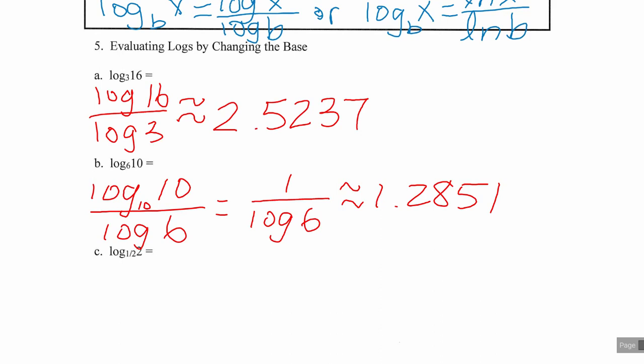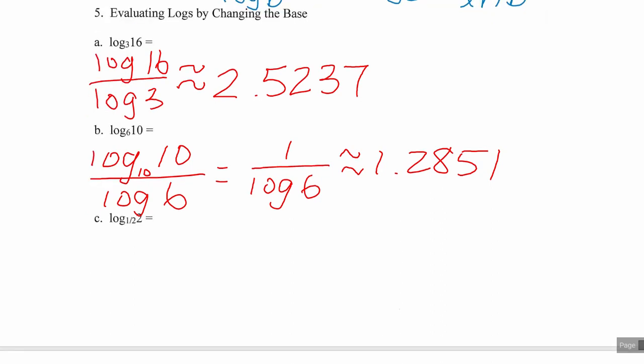Now with letter C, let's go through and we're going to use natural log. And like I said, we're going to do this entire one out by hand because this does become a nice value and I'm going to show you why. So with this one, same idea. We're going to follow those same rules, except like I said, I'm going to use natural log. It would happen even if this was log, but let's practice with natural log. So this would be the natural log of 2 over the natural log of 1/2.